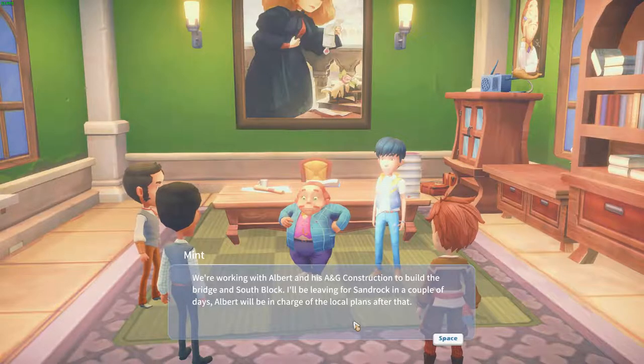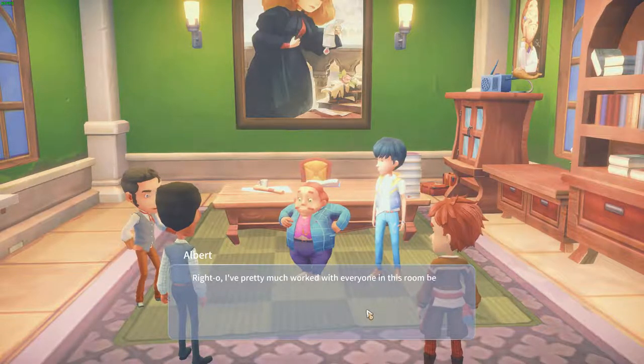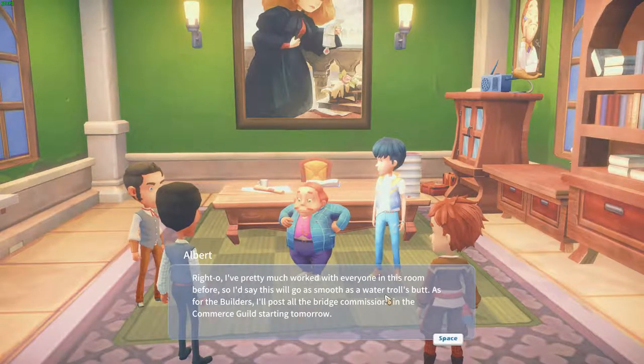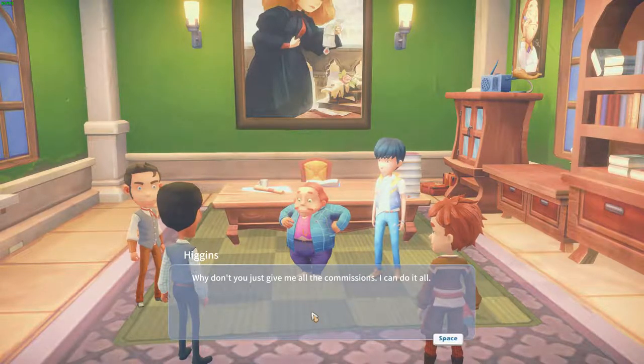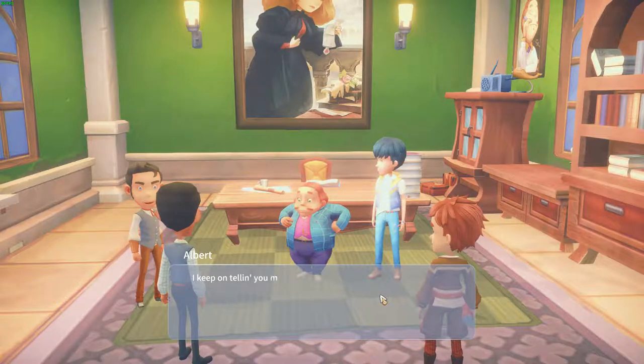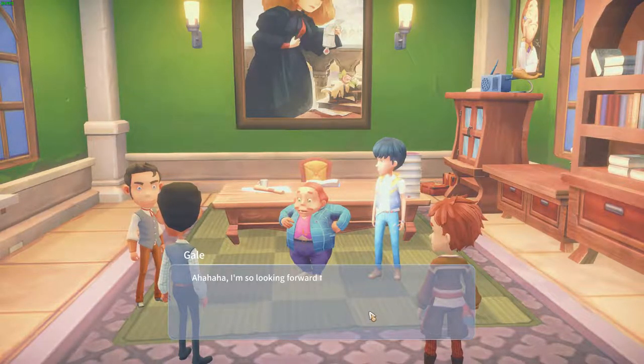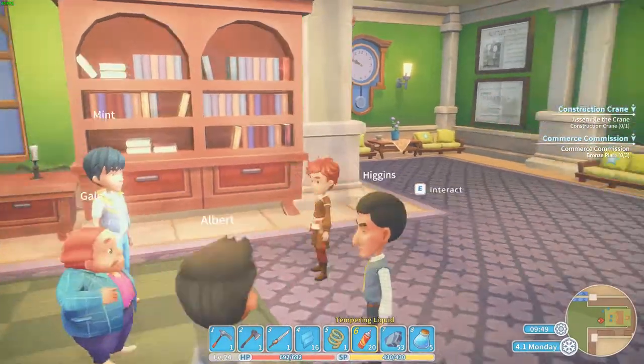I'll be leaving for Sandrock for a couple of days. Albert will be in charge. I've worked plenty with everyone in this room before, so I'd say we'll go as smooth as water. As for the builders, I'll post the bridge commissions in the commission guild starting tomorrow. Why don't you just give them all the commissions? Keep on telling you, there's more to life than work, and that'd be against the guild's rules anyway. I'm looking forward to it, alright.